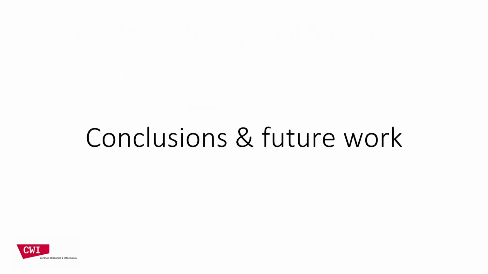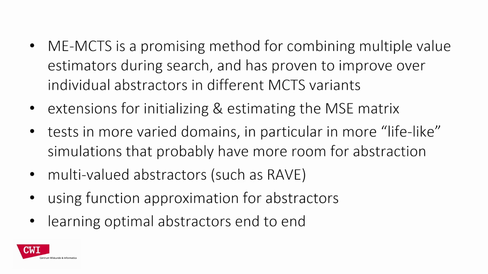So we've arrived at the conclusions and a little outlook on future work. Multiple estimator MCTS offers a promising method for combining multiple value estimators in Monte Carlo tree search. We've shown it to be effective in several test domains and in different MCTS variants. Here for the case of popular history abstractors from the MCTS literature, but ME-MCTS is not restricted to these.